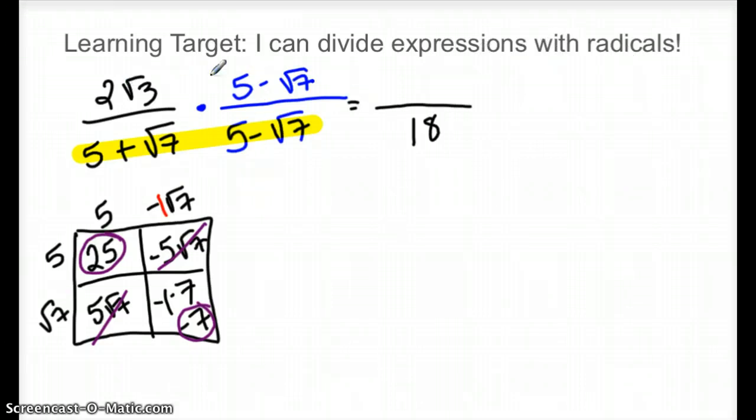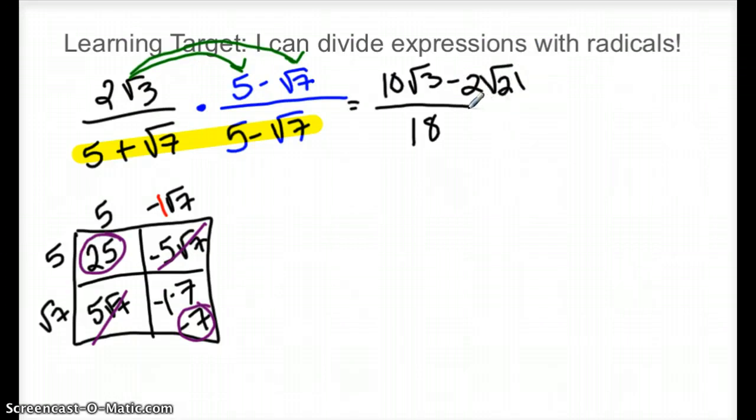Now, when I multiply across the top, do I need a 2 by 2 grid? Since there's no plus or minus sign on that first fraction, I actually don't. I could simply just distribute. So 2 radical 3 times a 5: the numbers outside multiply to a 10, so I have 10 radical 3. Now, 2 radical 3 times radical 7: the 2 will stay outside, so I'm going to have minus a 2, but the things inside, the 7 and the 3, I can multiply to get a 21.